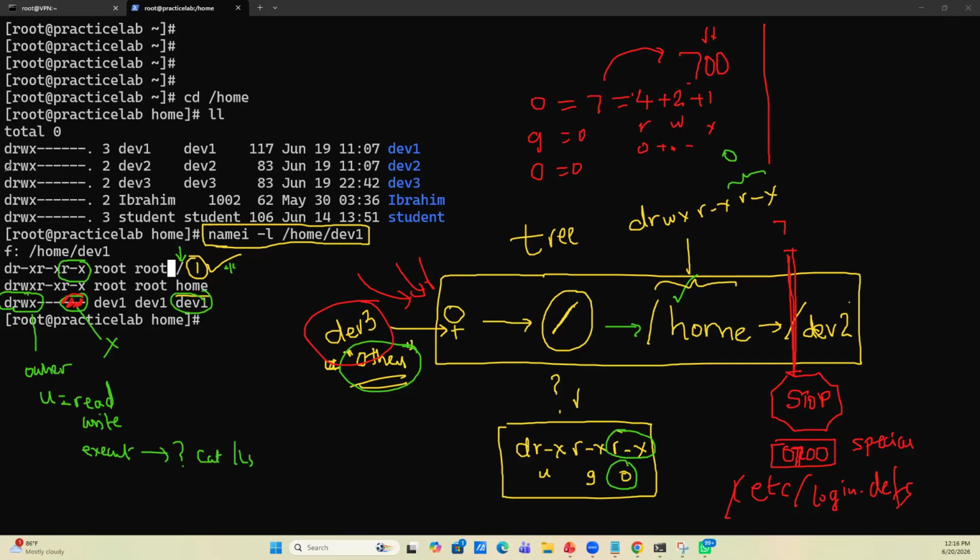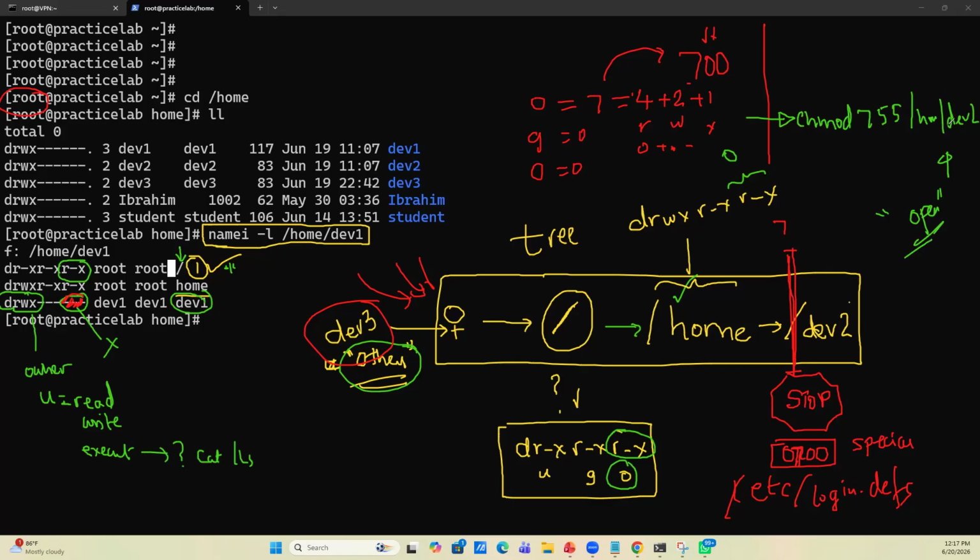If I want to change these permissions, only root can change them. Remember, we are sitting in root. We are the super admin. Now, ladies and gentlemen, if I apply a command to modify this using chmod, which we are going to learn about coming up, and I make these permissions 755 on the home and on dev2, I will open the gate completely. Do I want to do that? No, sir. I do not want to do that. So then how do we collaborate? How can dev allow people to collaborate with his folders?